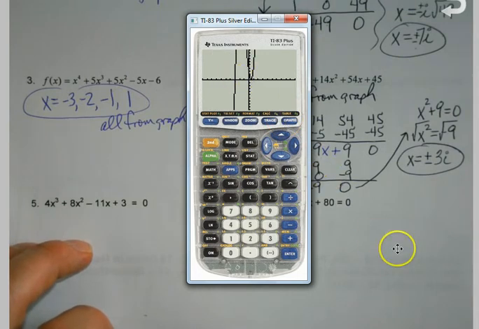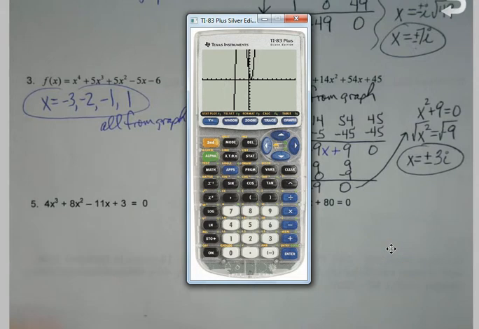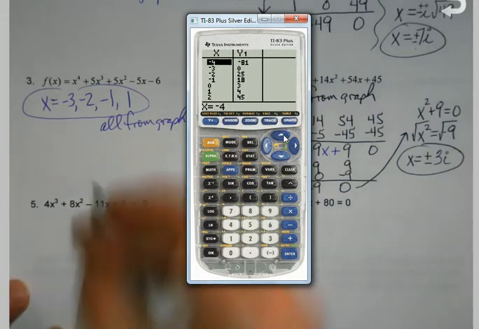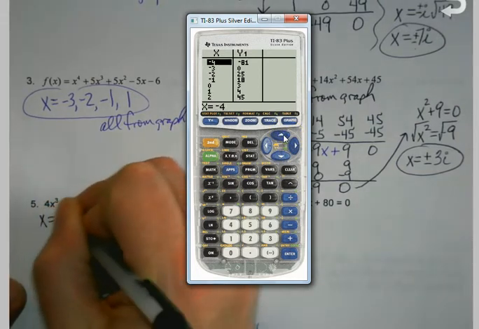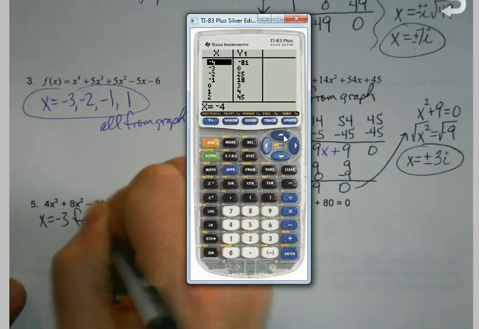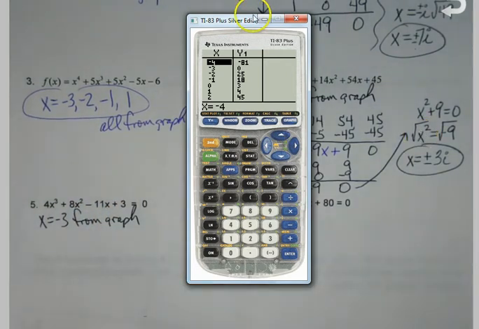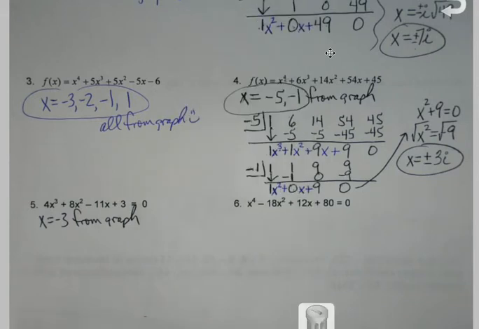1, 2. Now, we've talked about this before. We'll see if we remember when we get here. All right, let's see here. I see one at -3. I'm not going to get the other one from here. Okay, we're going to have to get creative this time. Okay, so I've got -3 from the graph. So let me get this out of the way for a minute. We'll come back to that.